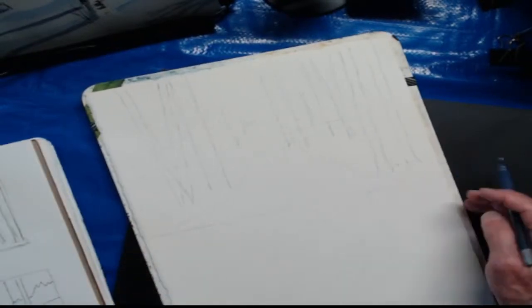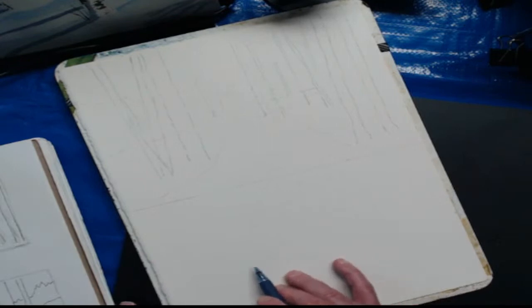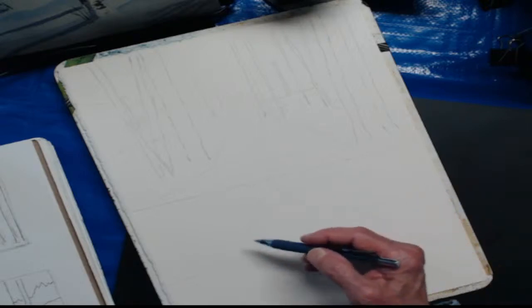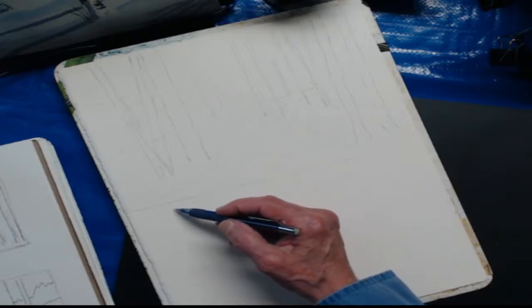All right. That's the first drawing. While I'm drawing, I might as well go ahead and get the second drawing in. This one here is very simple. We're going to do a little horizon line, on a hill. So I'm going to make a little hill here, up along this way. I'm going to start out with a tree here.